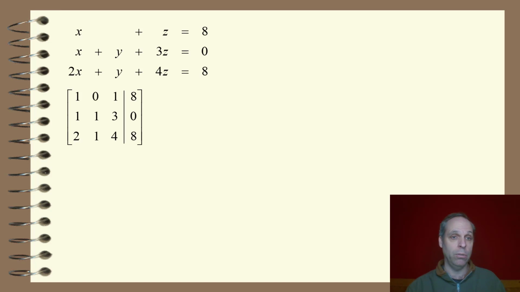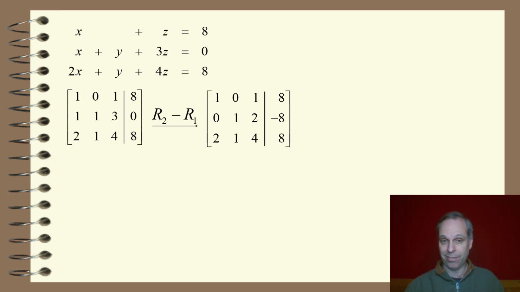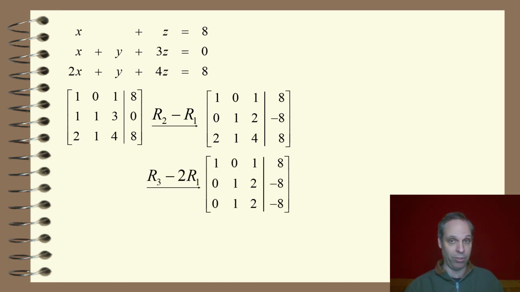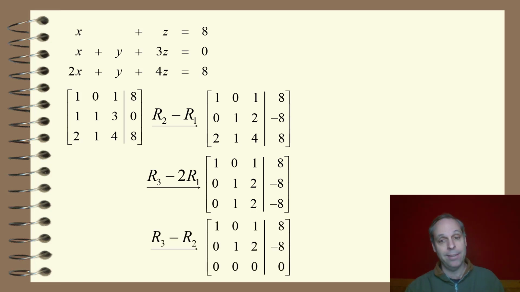So here, notice that in the first column, the very first row already is a leading entry. So I'll just go through the process by using row operations of introducing zeros beneath that leading entry. Then I ignore that first row. I look at columns left to right. And I notice in the second column that in the second row, 1 already is a leading entry. So I'll get zeros beneath it. And once I've done so, this now is in a row echelon form.